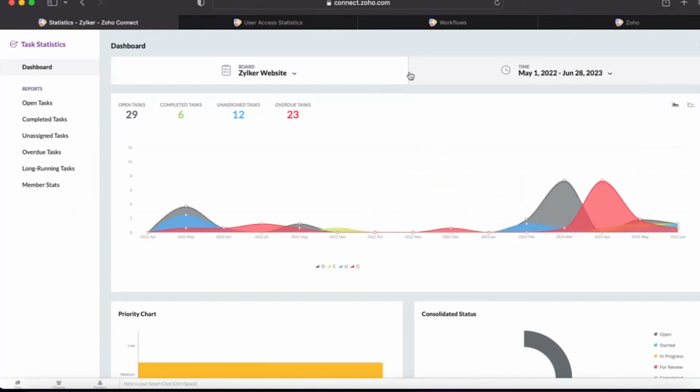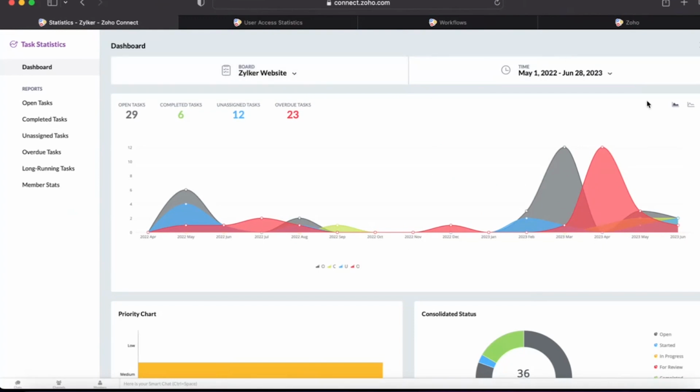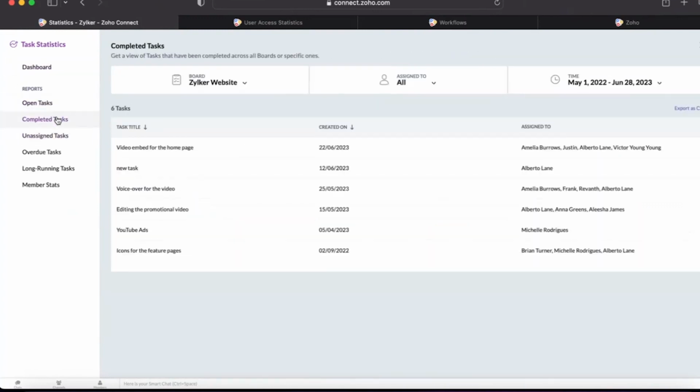So you can see there are 29 open tasks, 6 completed tasks, unassigned 12, and 23 overdue tasks. This can be extremely helpful for the manager to evaluate how your team has performed, or even individual performance as well. Yes, you can export these open tasks and completed tasks as a CSV file for analyzing further.